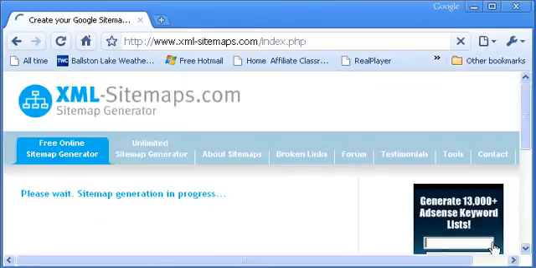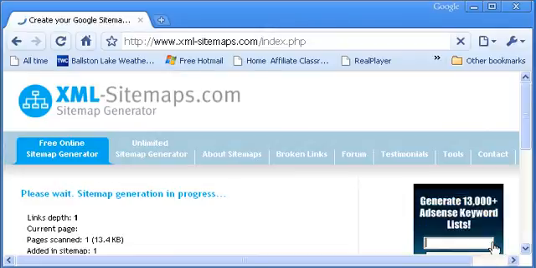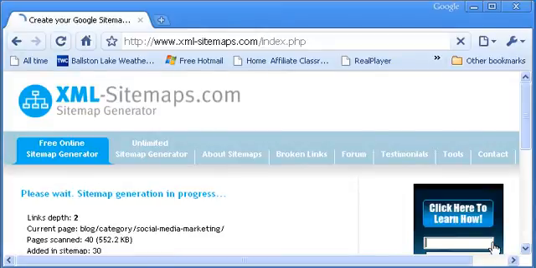Now you can see that there's some things going on, and it's giving me some status information about where it is in terms of generating my XML sitemap. And while it's doing that, I'll mention that this tool is a free tool. There's no subscription. You don't need to provide your email address or opt in. And it will provide an XML sitemap for sites up to 500 pages, which is a pretty good sized site. I know most websites are probably smaller than that unless you happen to be a very large national website that maybe is a shopping site, for instance.